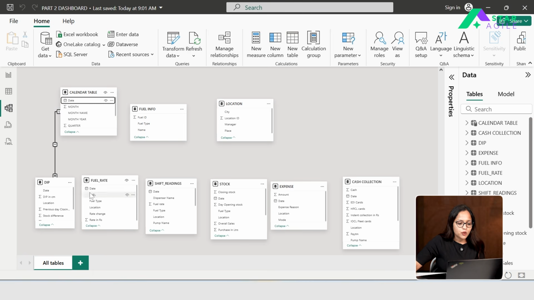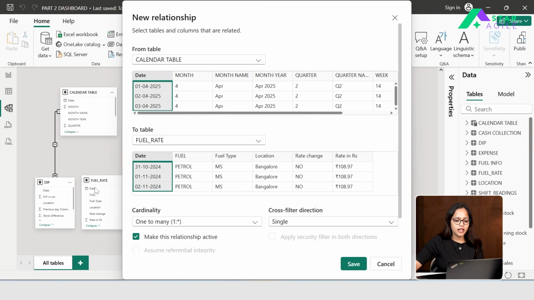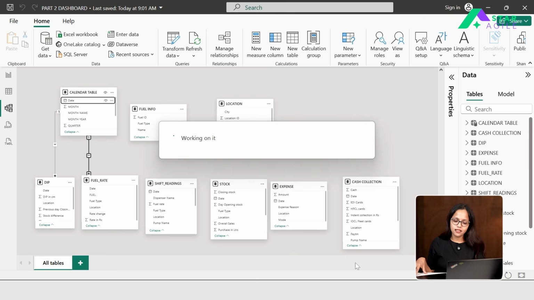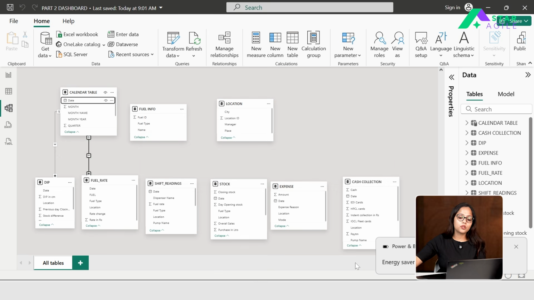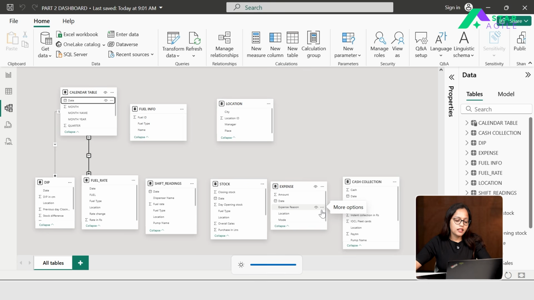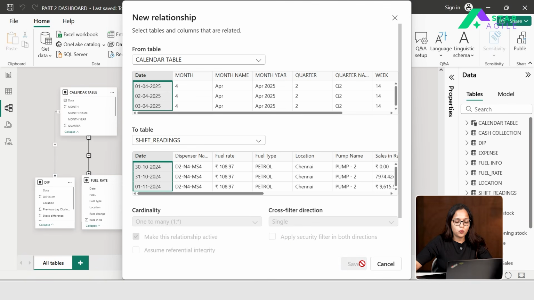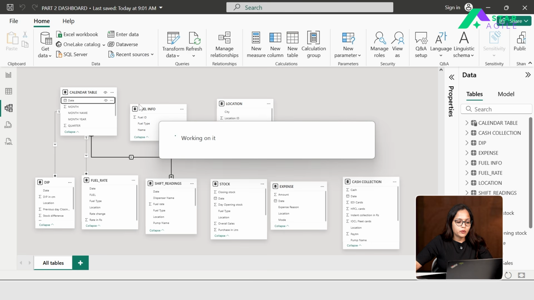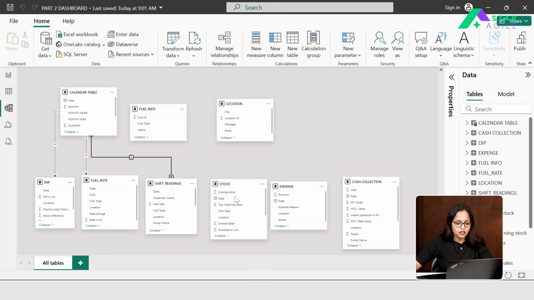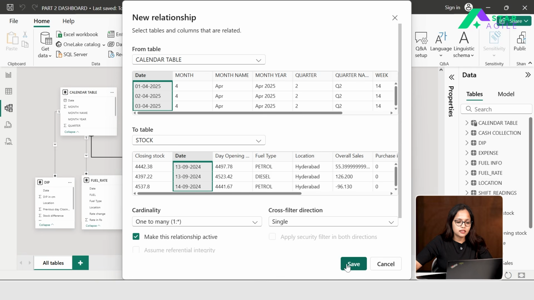So quickly, I'm going to do the same thing for all the other tables, wherein I'm going to link this date to the fuel rate's date. Okay, so everything looks in place because in our case, the model is well designed, right? We have been through these particular steps of data modeling and everything. So everything is working as planned. Okay, so the relationship is generated. Similarly, let's do another one. Yes, one to many. So I'm going to quickly finish doing the same for all the other relationships.